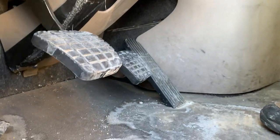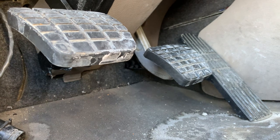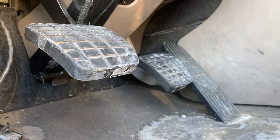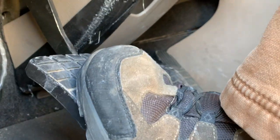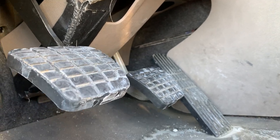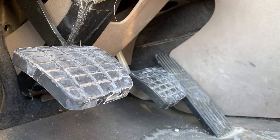If you look, the clutch is higher than the brake pedal. All you need to do when you shift is to put the clutch down even with the brake pedal. Go ahead. He's going to press it down. It's kind of even, maybe a little bit deeper. There it is. No more than about 2 inches. That's all you need. The only time that clutch goes to the floor is when the vehicle's at a complete stop, and then you're trying to get first gear, reverse, or your second gear to get going.